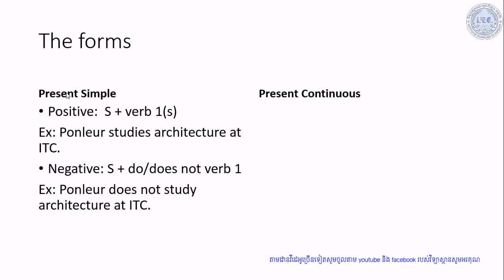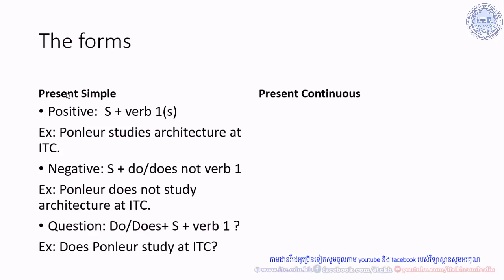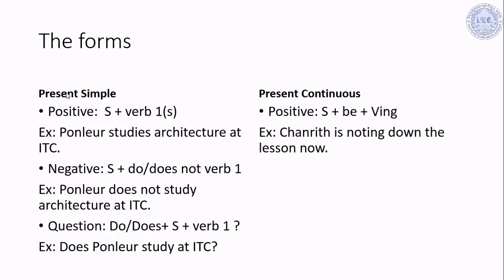Now let's take a look at question. You simply put do or does at the beginning of the sentence, and then you have yourself a question form. So in our case, does Punlu study at ITC? Notice that there is no s after study anymore. Now let's take a look at present continuous.